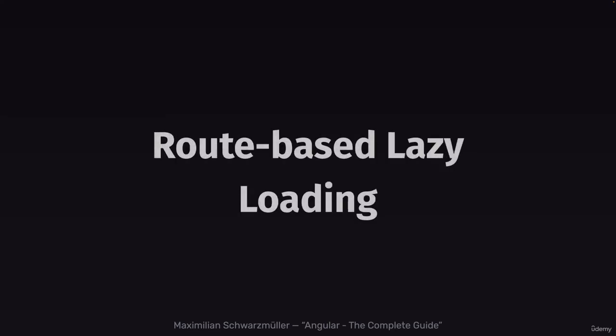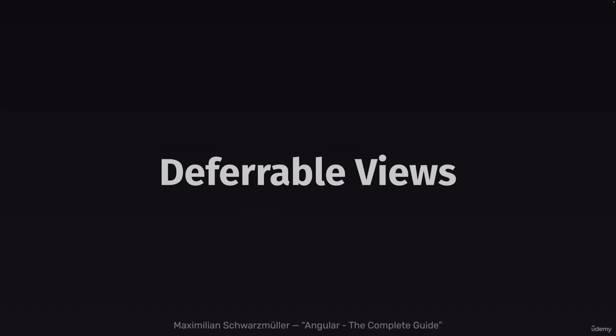So route-based lazy loading is one important lazy loading mechanism or feature offered by Angular. And it is an approach you will likely use in a lot of Angular applications. But modern Angular, so Angular projects using version 17 or higher, also offer you another way of lazy loading parts of your application. You can use deferrable views there.